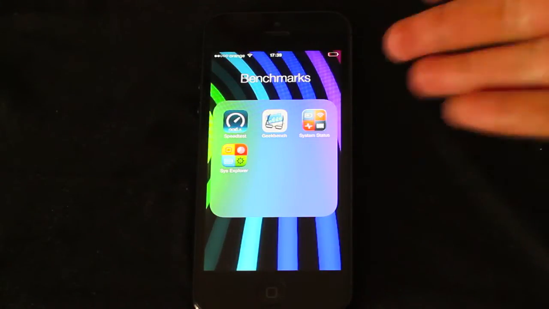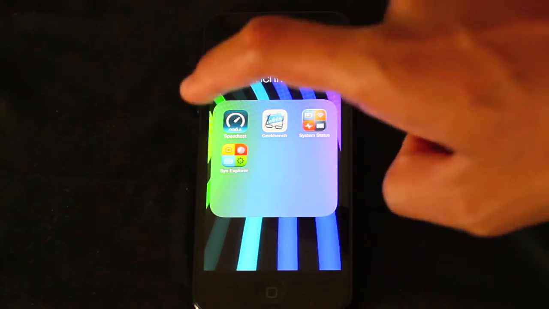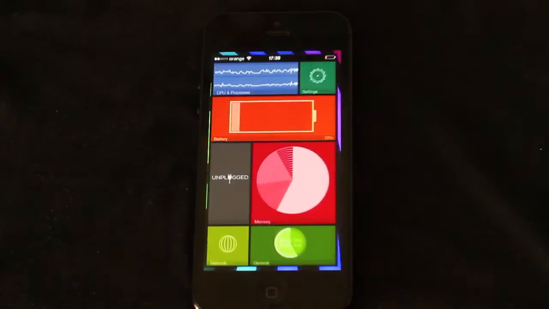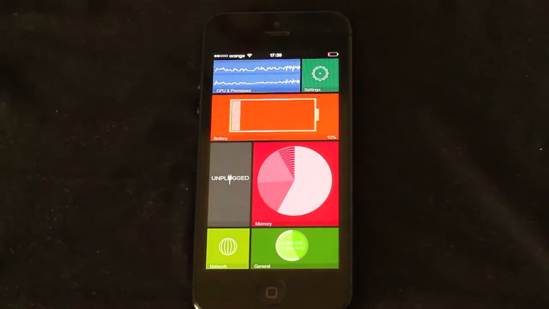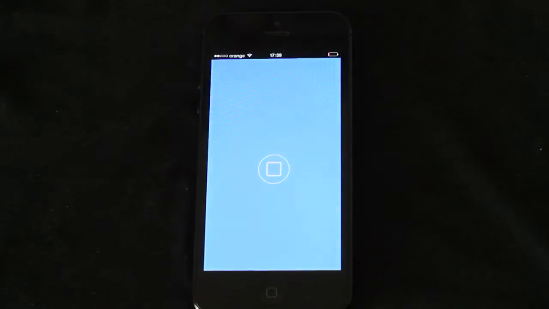So, I'm running iOS 7 Beta 3 on my iPhone 5, as you can see, but that shouldn't really make a difference. So let's go on to the first app, which is going to be System Explorer. Now, this one is a little bit more oriented towards those guys who are not really fond of technology, let's say. It doesn't really have all of the technological terms. It's not as full-featured as the other one, but it's definitely nice-looking, and it's definitely cool to look around and use this app all around.